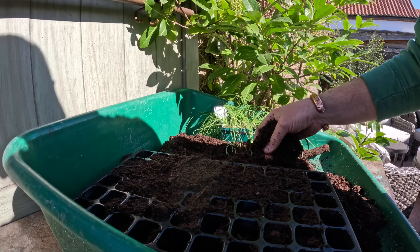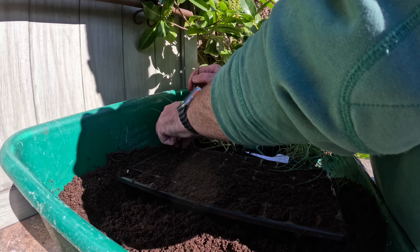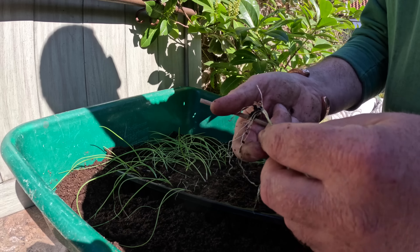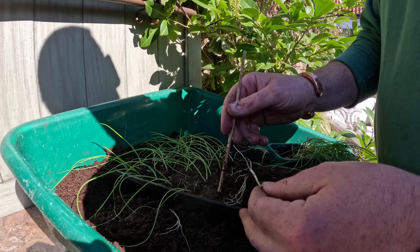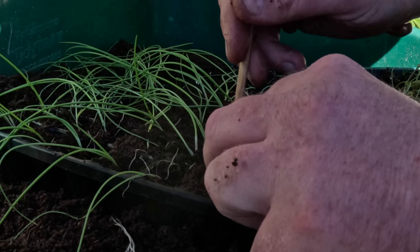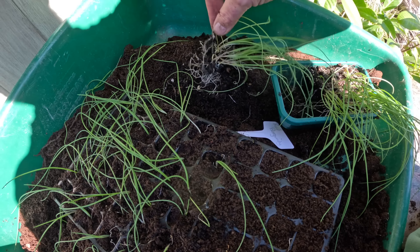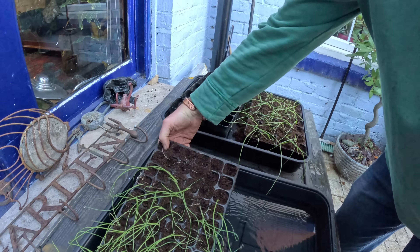There are some big chunks in there but the majority is lovely and fine. I'm going to show you how - it's quite a big root system and these are little holes. For a small hole, put your seedling down, twizzle it, turn it, then just prod it in with your little dibber and it goes in lovely. To make it easier to separate them, I give them a good wet first so they just pull apart. I'll give them a little drink of water from the bottom up.